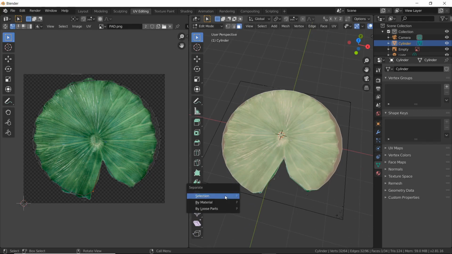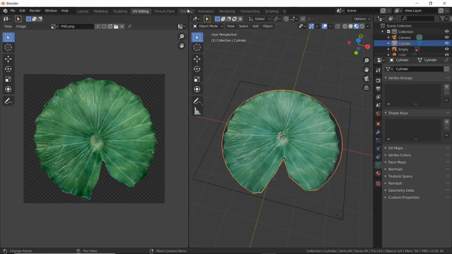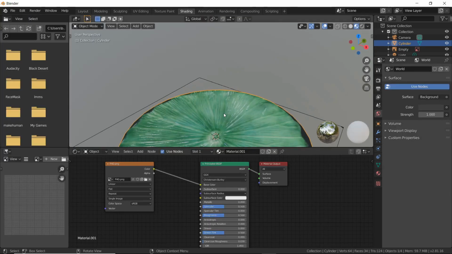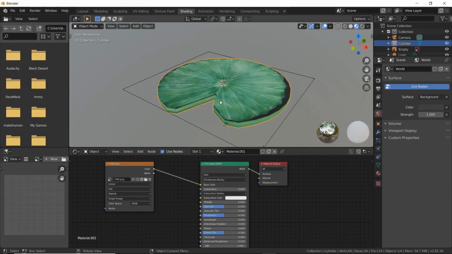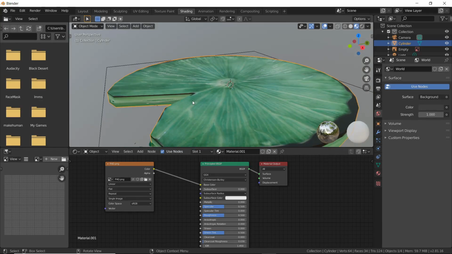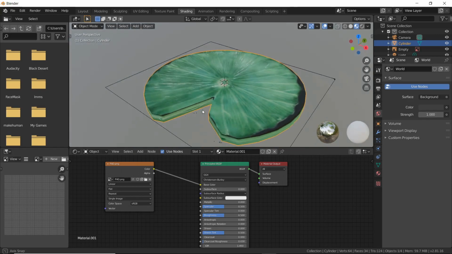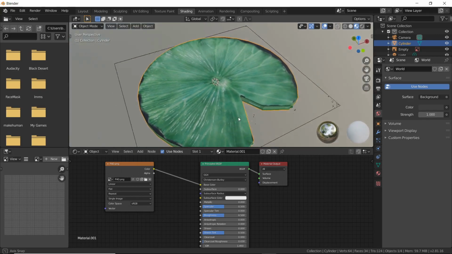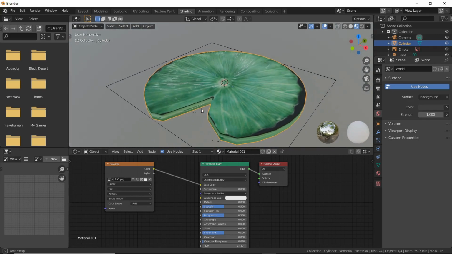I'm going to hit P. Oh, nope, sorry. Over in this window, I'm going to hit A to select all the points, and then P just to pin those points. I'm going to hit tab and go back over into the shading, and take a look at it. It looks pretty good as is.